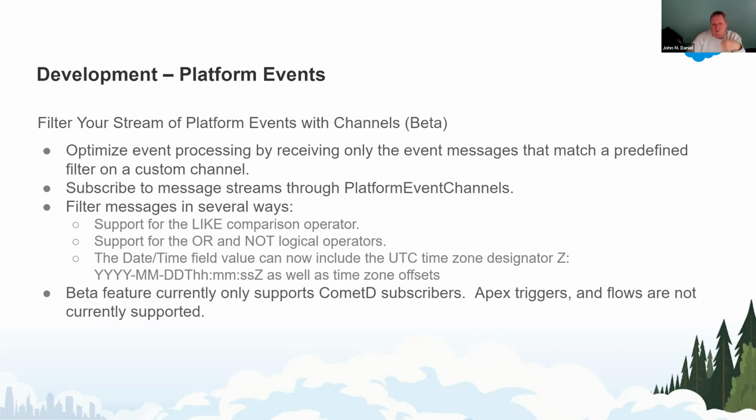You're able to declaratively set up filters, and I list a couple of different filters. There's a filter where the channel is like this, or the support for the or and not logical operators. And then basically I want to set up a channel that filters on any messages after X date or something like that. So are the channels all defined in XML, or how? Because I'm not seeing it in the UI.